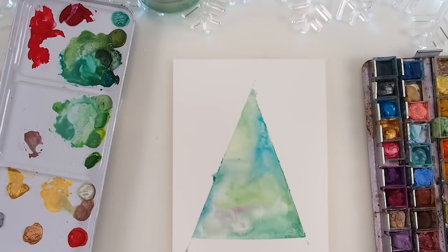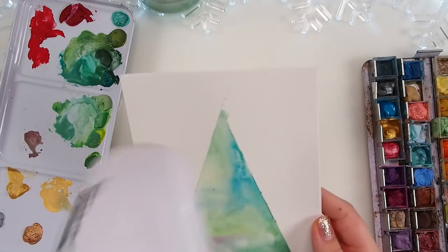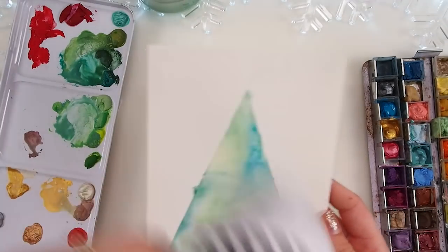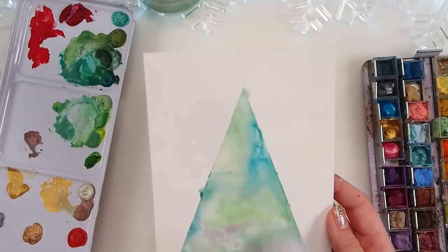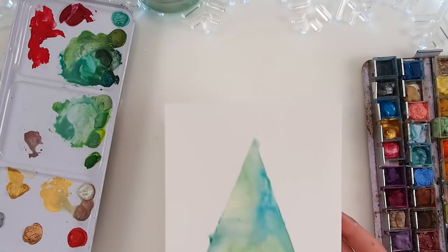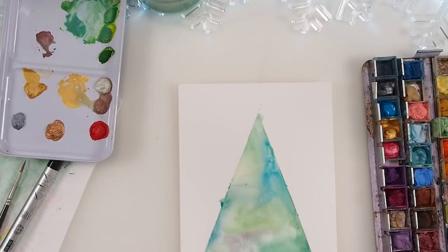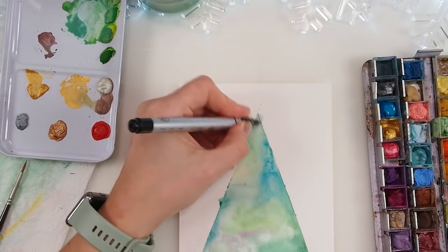And you know what? Actually, you could make a few of these. I'm gonna dry this a bit more because we need some doodles or something on top of that. That could be super nice. And I have an idea for another Christmas tree. So let's have that. What can we do here? There's so much we can do actually, isn't it? Probably bubbles seems to be the obvious one, but how about a little bit of something different.